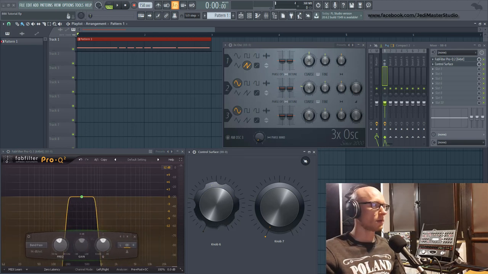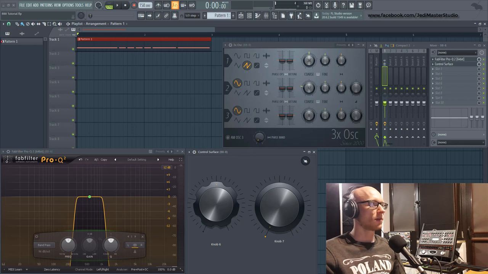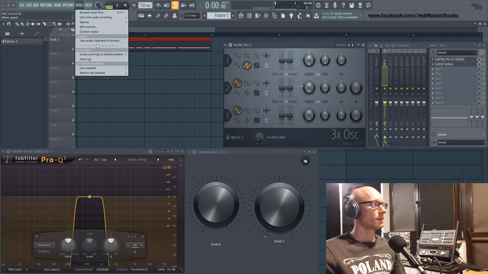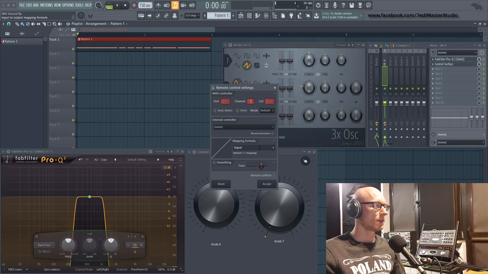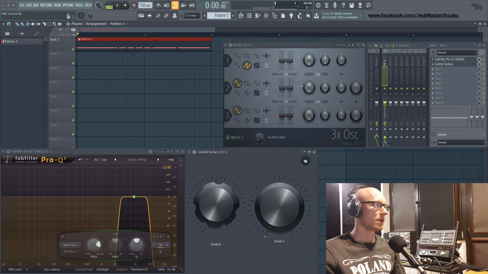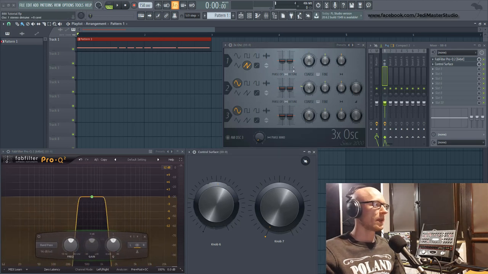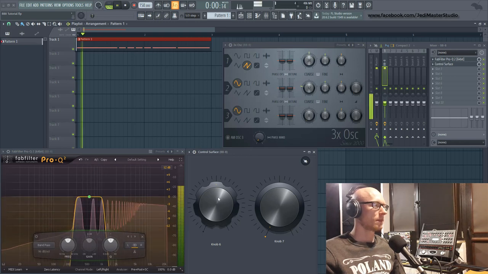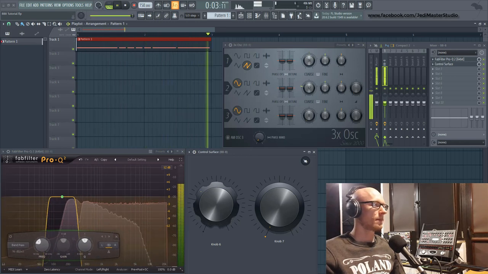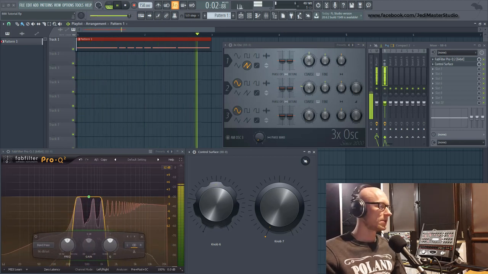And the other thing I would like to assign to this knob is the coarse in our synthesizer. So as I moved it here, I will also go to the tools, last tweaked, link to controller, and I'm going to choose the same knob, number 6, accept. And now as I'm moving the knob, you can see that I'm also changing the position of coarse and the frequency filter at the same time. Now we have this effect. Yeah, it already sounds very similar.